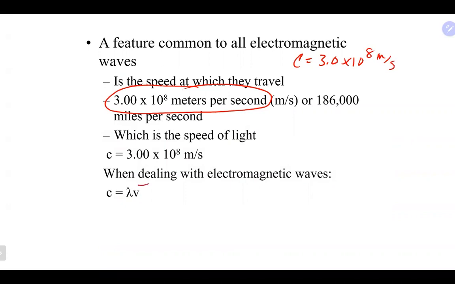And we could use this equation to calculate one of two things. If we know the frequency, we could figure out the wavelength associated with that wave of light, or vice versa. If we know the wavelength, we could figure out the frequency, and they both equal the speed of light when you multiply them together. So the speed of light is equal to the wavelength times the frequency. Once again, if we put our units in here, it is meters for the wavelength, 1/seconds for our frequency, and our speed of light ends up being units of meters per second. So it's really important when you use this equation that the wavelength is in meters, so everything cancels out correctly.